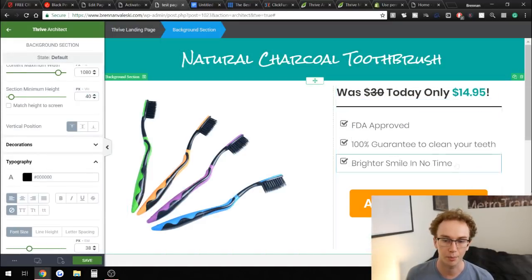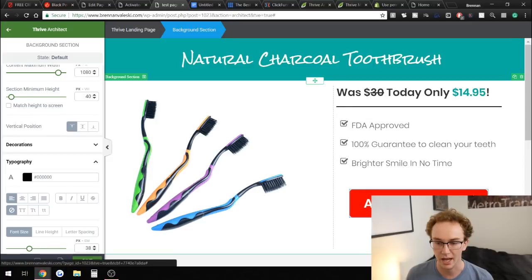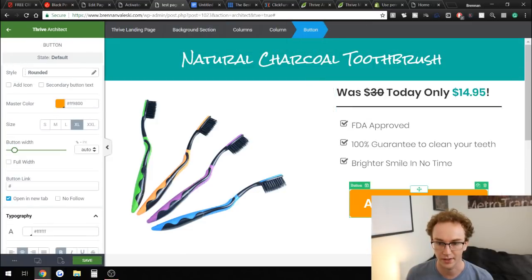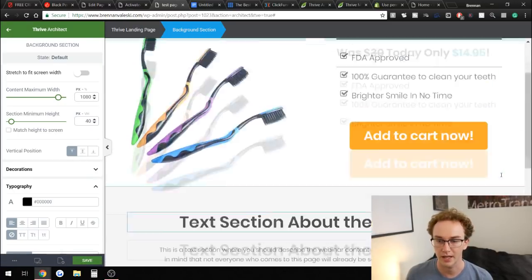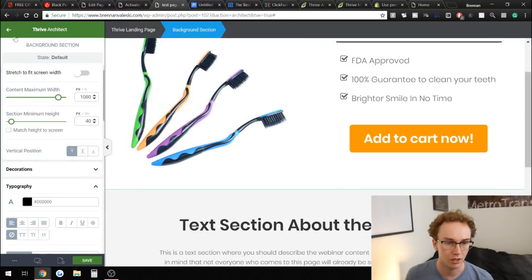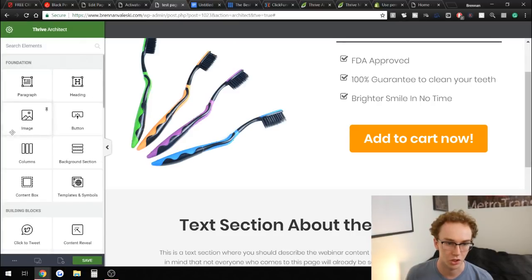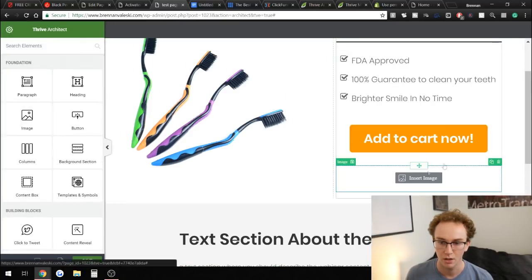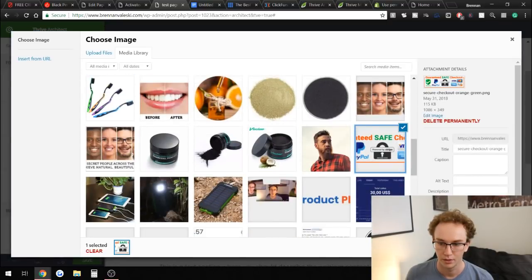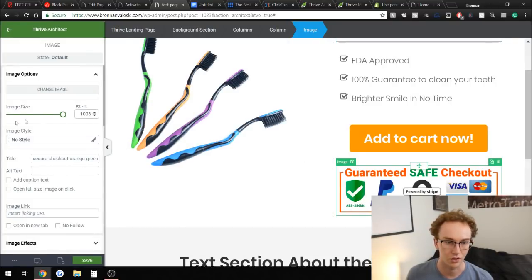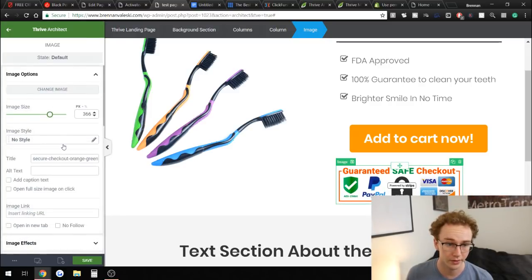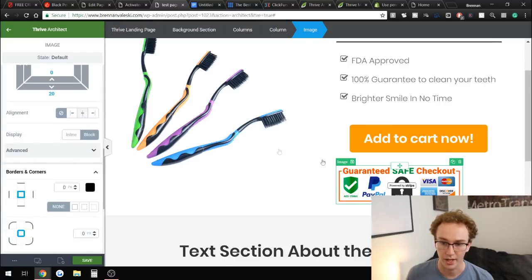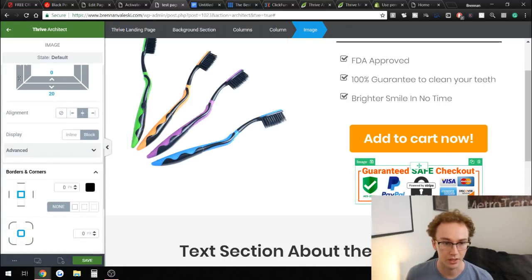So as you can see, this is the product page, right? It's starting to come together. You can edit how the highlight actually changes in there as well. But as you can see, add to cart now gets people to take action, right? That's the whole point of that. And we can also add in the images for guaranteed safe checkout. Go ahead and load that right below the post there. You can change the image size, make it a little bigger, a little smaller, however you want. All right, so we can put that in the middle. The alignment is typically centered as well.